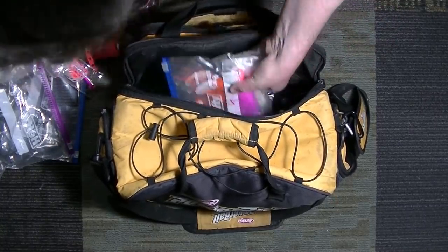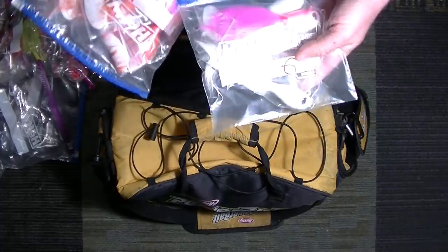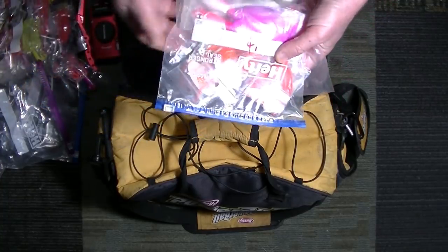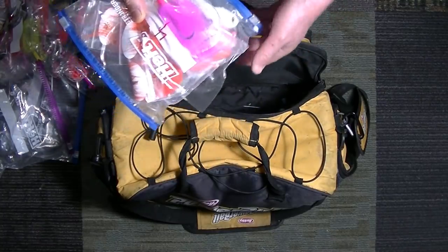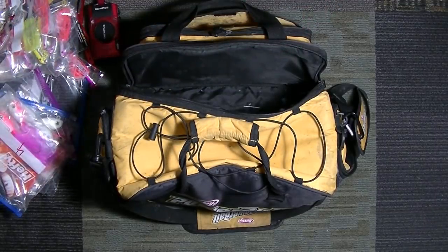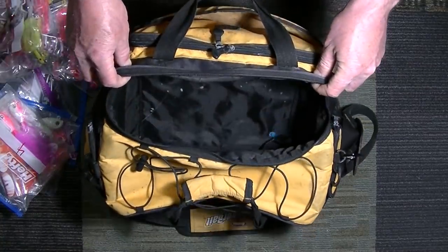The main guts of the bag — there's my four ounce bucktails. On color: if you want to get bogged down, try to have three of every color and you'll go out of your mind. I've got some pink, some white, probably some green in there. I'm not going to knock myself out trying to have every color. What I'm concerned about is having about five of each weight, because if I'm fishing rocky areas and I lose a couple, I don't want to run short.